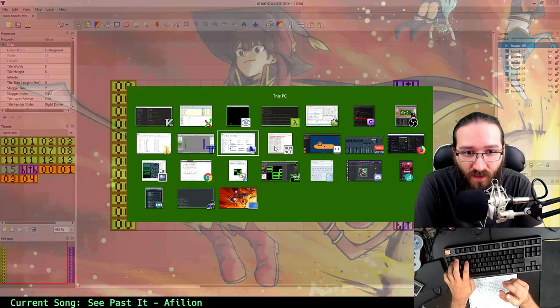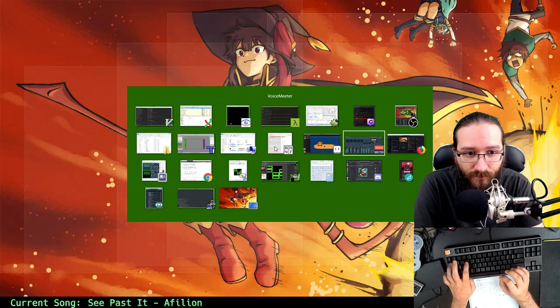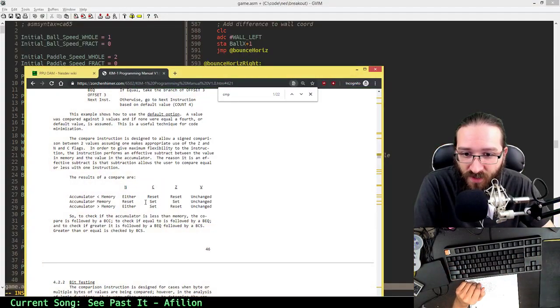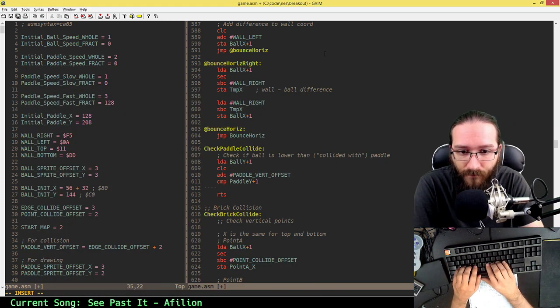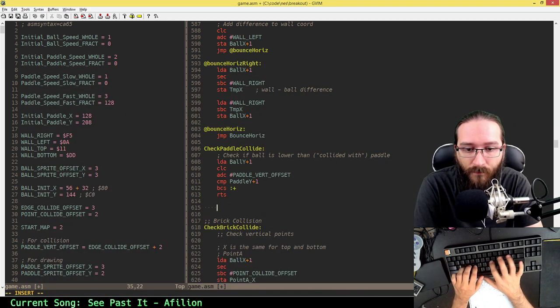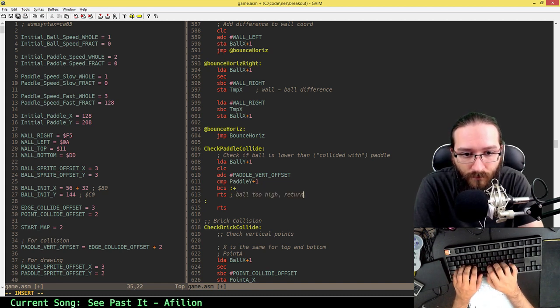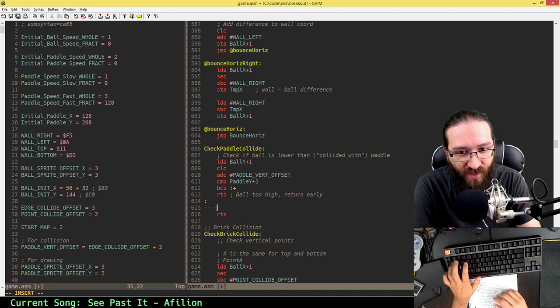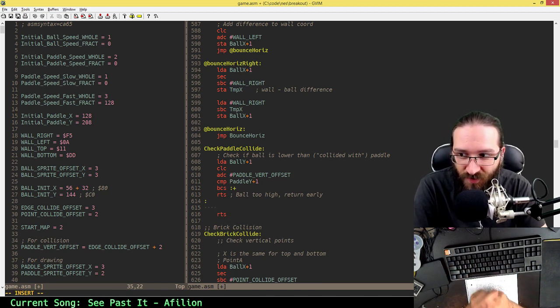So that's going to be if it's equal or greater than. Where is my? There it is. If it's equal or greater than, so if carry is set, something's going to happen. Probably. Ball's too high, return early. Okay. So then we check the X coordinate of both the ball and the paddle.